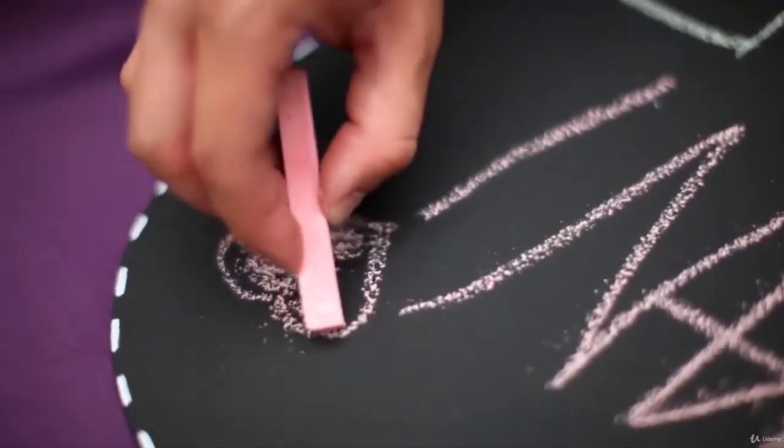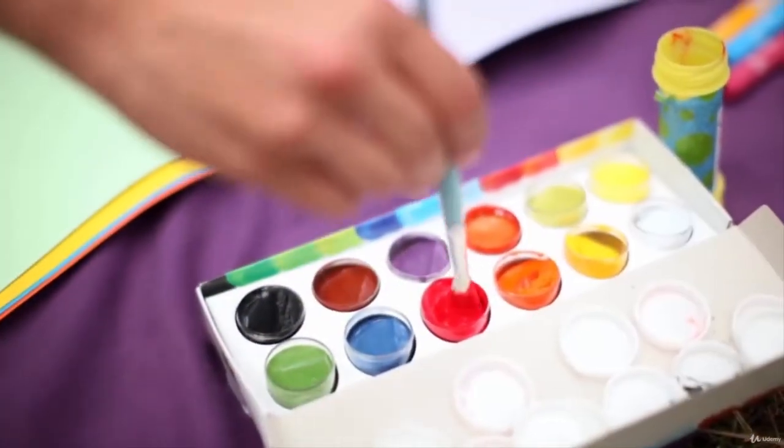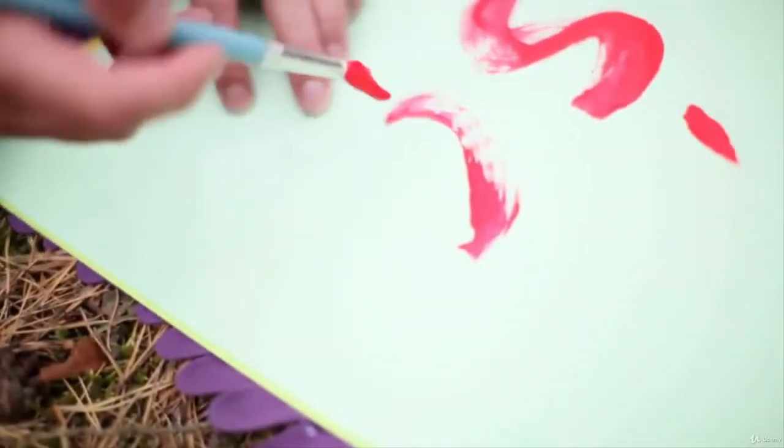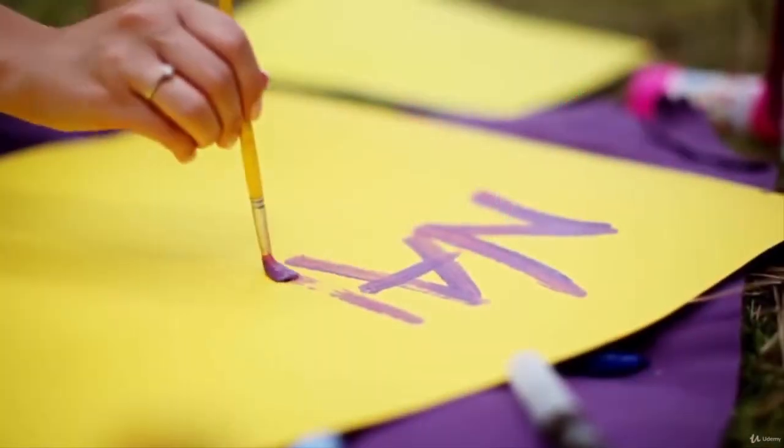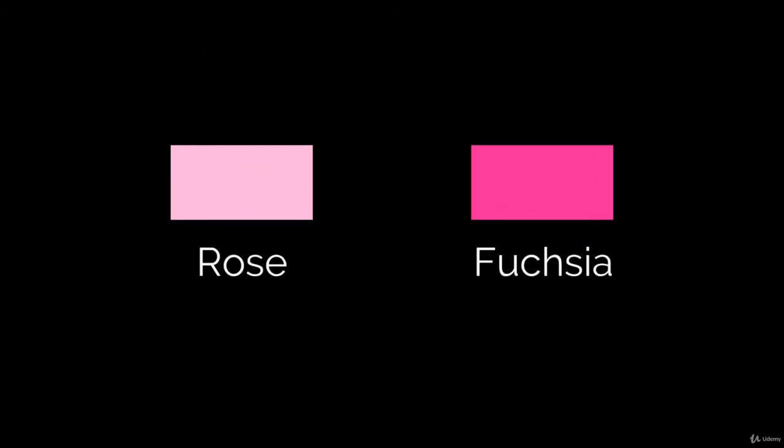As we see the world around us, we interpret a multitude of different colors. There are the primary colors of red, green, blue, yellow, violet, and so on. But every color has many, many variations of that main color. Based on its properties, like how light or dark it is, or how intense or desaturated it is, we can get a full spectrum of all sorts of color. Generally, we give each one of these variations a name, like rose or fuchsia.